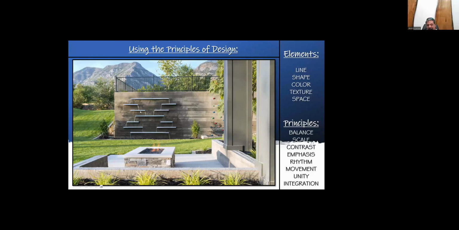Yeah, but he took a negative and made it a positive in that case. You're basically putting in a water feature that's using this big wall, the neighbor's, with the fence on it. I mean, that's as negative as it gets, especially in the distance there. But okay, so make it an art piece. A water feature that pours down from one level to the next, and it's got some sound to it. That's an opportunity. Sometimes a huge negative, if you look at it differently, can be a big opportunity to do something super cool, which makes it awesome. You go out here and just enjoy it now, as opposed to being like, damn.